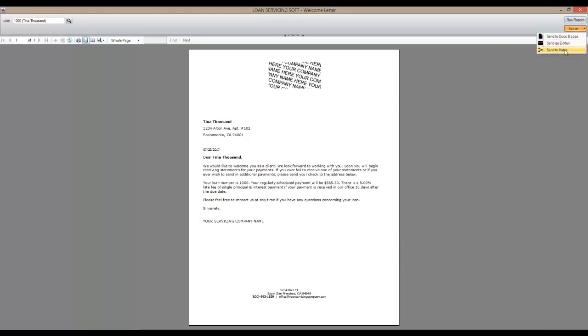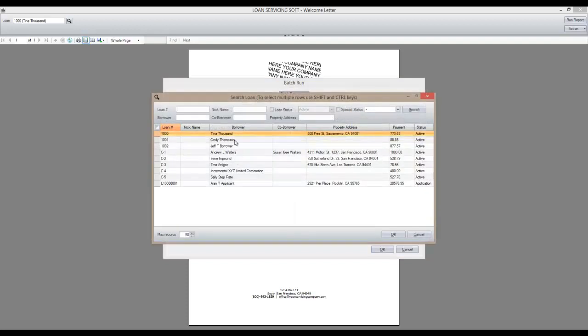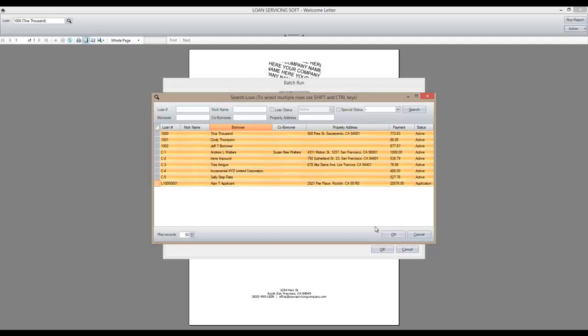Now, the third option that you have is you can send it to a batch. What this just means is you can select an array of loans. So you can have a list of loans, and you can pretty much have our system generate PDF files or whatever type of files we have, Excel, Word, onto a folder. And if we just click on here, this is our screen that we get. So right now we're going to be saving this as a PDF, and we're going to be selecting which loans we want. So in this case, you can select one loan. You can select multiple loans. This feature is intended for multiple loans, so you can just select multiple loans here. You can select multiple loans by using the Shift and Control keys. So on your keyboard, just select all of these, and then you can hit OK.